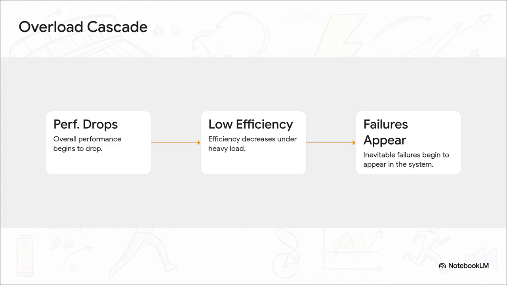This severe imbalance, England's failing battery going up against Argentina's freely flowing current, inevitably leads to structural issues. It's a fundamental rule of engineering. When a circuit operates under a heavy load for too long without relief, components overheat. First, performance drops, then efficiency decreases, and eventually, inevitable failures begin to appear.